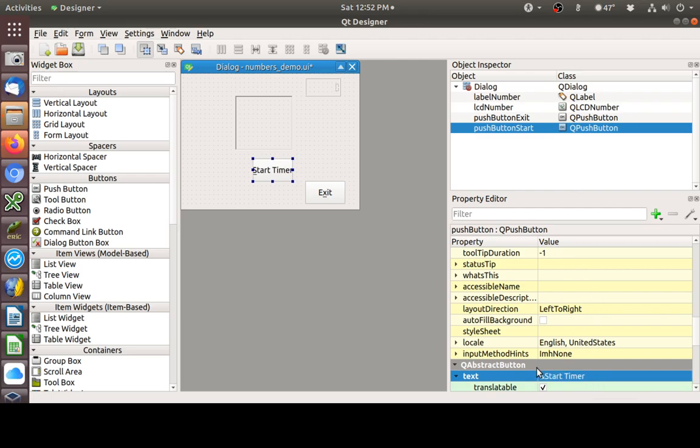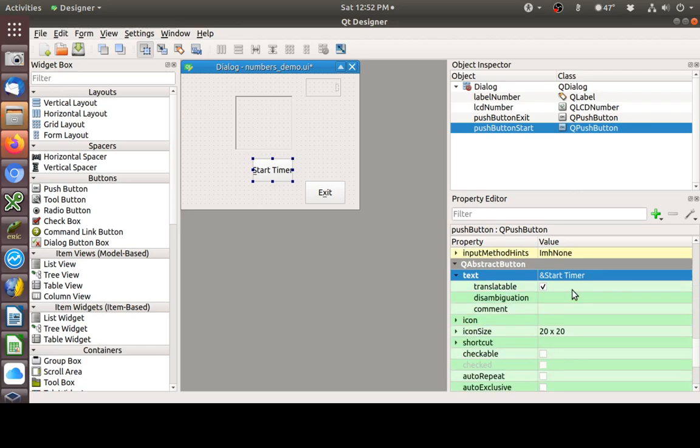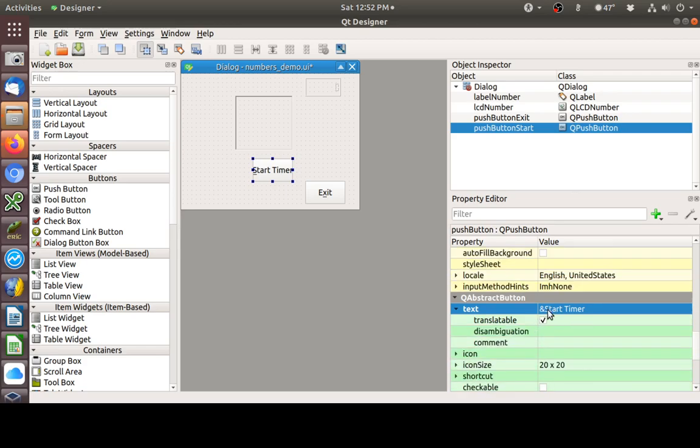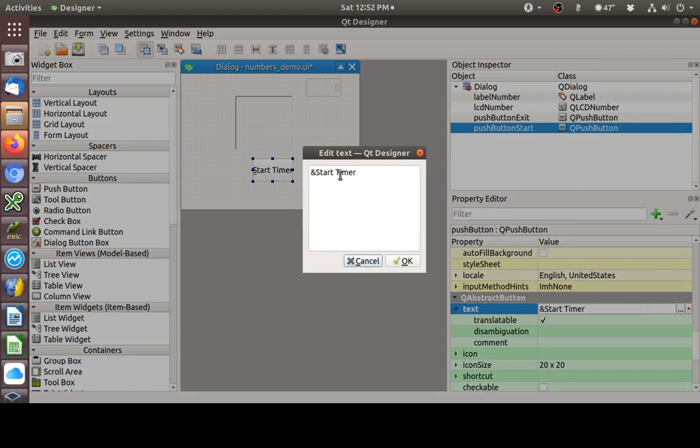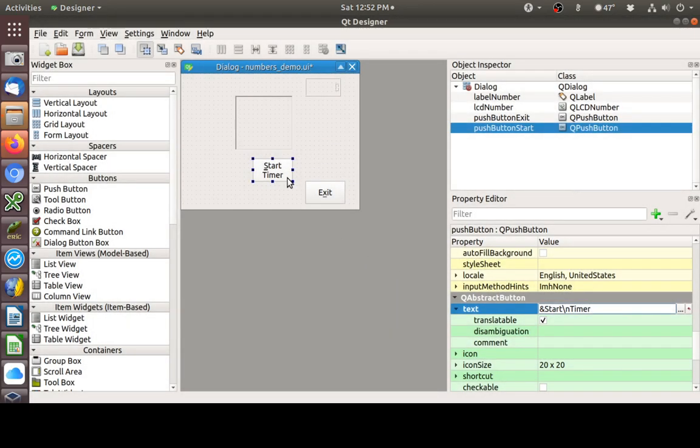You remember when we were working with these that the ampersand gives us a keyboard shortcut. And let's see if we can edit this a little bit. I clicked the three dots so that I have wrapped my text a little bit. So push button start, that looks good.